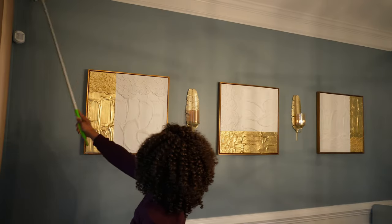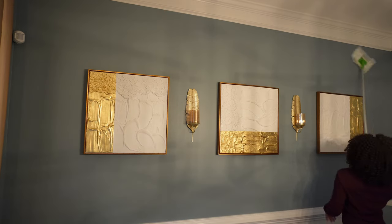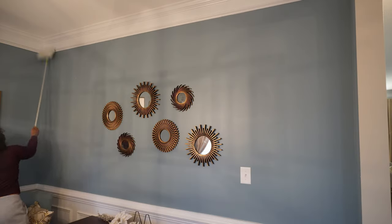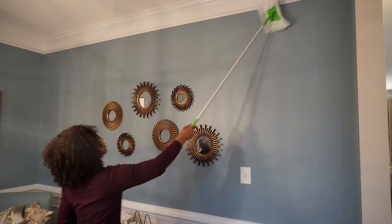Moving into the dining room, I'm going to go ahead and give all of the walls a nice scrub down, make sure that we don't have any spiderwebs or anything in the corner. I'm also going to just give the inside of my windowsills a nice clean and spray down the windows to make sure that we remove any inside spots.